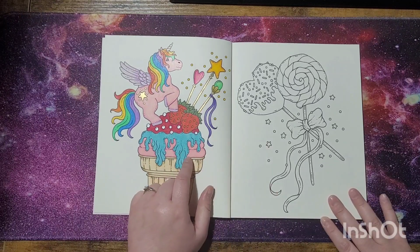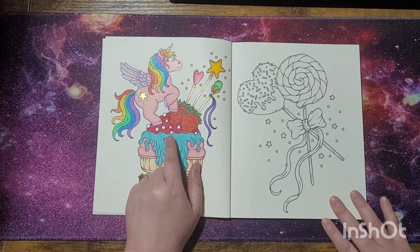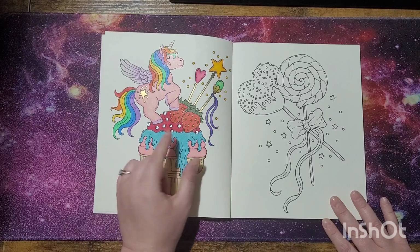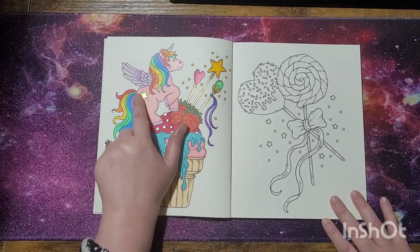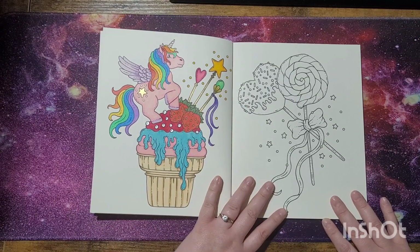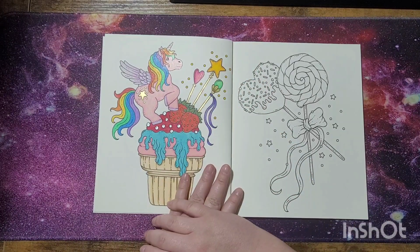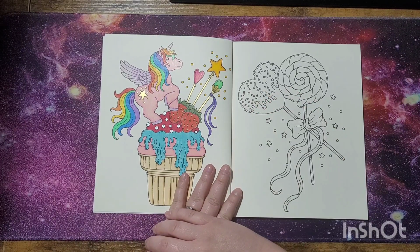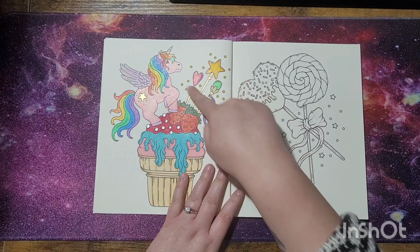With this page, all I used was my Artex pencils and my Spectrum Neo Silver and Gold. Those balls reminded me of the silver balls you used to get on cakes. Then I used the gold Spectrum on the wands and on the little star on a button. But yeah, that's all I've got to say about this page. I did like it. I think I could have done better, but I managed to complete it on a live stream, which makes it even better. Oh, and I used a yellow Posca pen on the yellow dots. I didn't write that down.